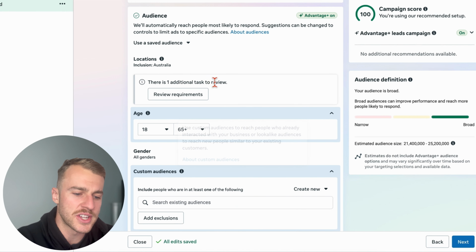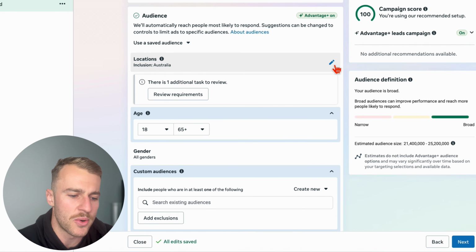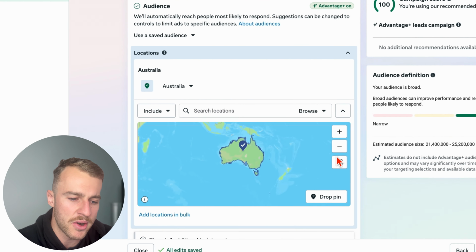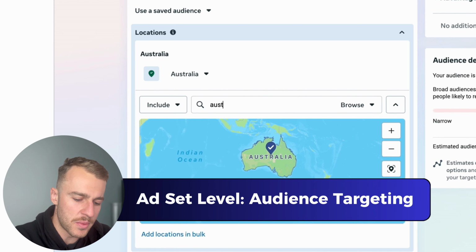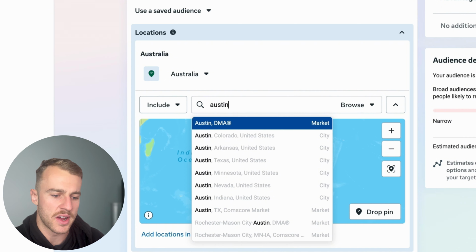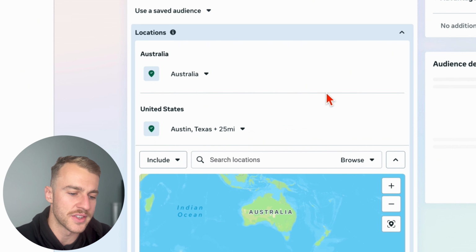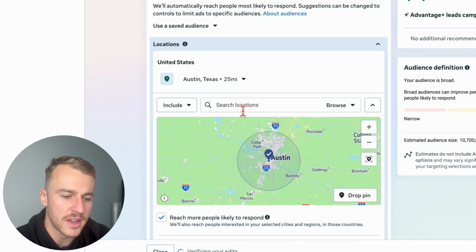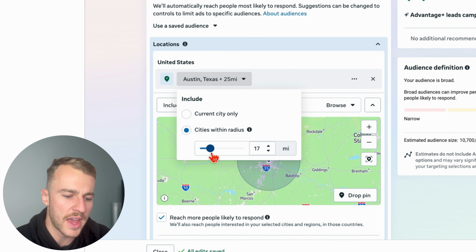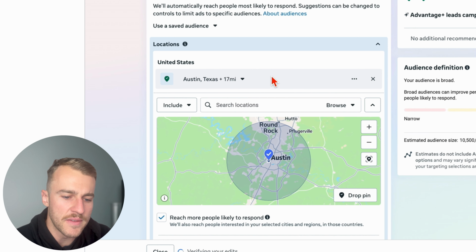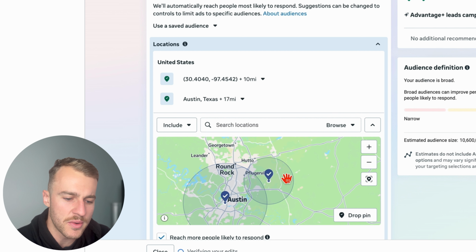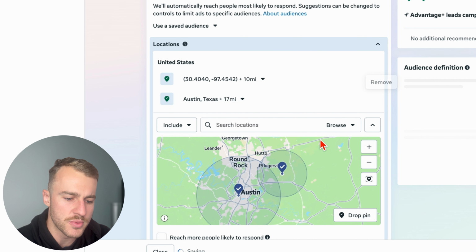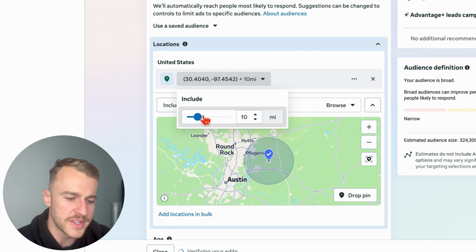Now we're going to go and actually put in our targeting zone. So just tap on this little pencil here, tap the little arrow down here, and then just type in one of the areas that you live or where you're going to target. So let's just do Austin, Texas, okay? Now we're going to remove Australia, and then here we have it right here. So put in your targeting zone with how far you're willing to drive, okay? If you don't like this area right here, you can tap on drop pin and drop it in another area where you'd like, and then just remove the initial one, okay? And then just increase and decrease your targeting.